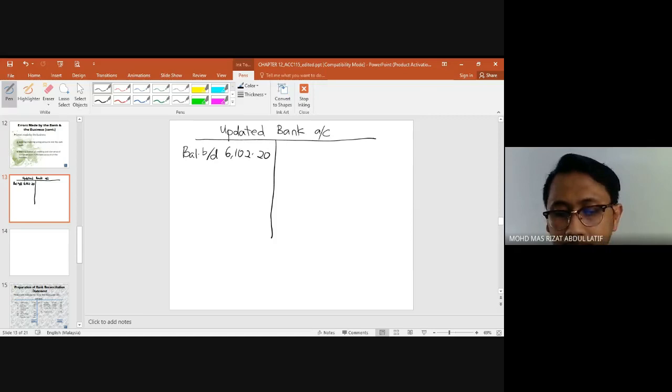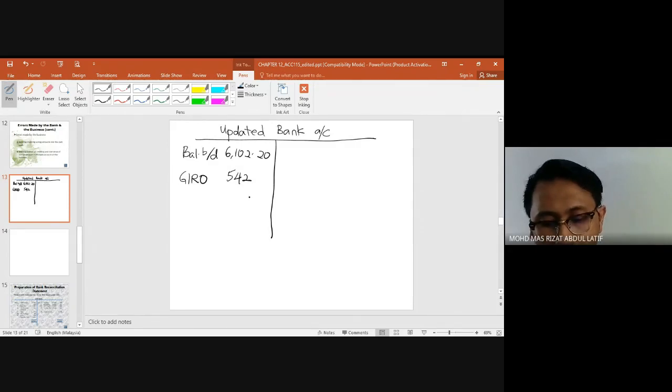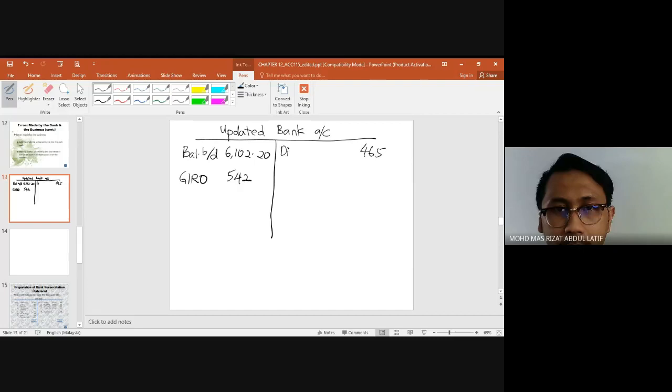Okay, kemudian all items appear in bank statement, masukkan dalam bank account. Kita start daripada gyro tadi. Tu gyro appear dalam credit column bank statement 542 kan. So meaning to say pasangan dia mesti appear dalam sebelah debit 542. Sinilah. Tu gyro. Tak payah tulis date pun tak apa. Okay. Next one, kita ada direct debit 465. So 465 appear under debit column bank statement. So meaning to say pasangannya akan appear dalam 465 dalam sebelah credit bank account. So this is direct debit.